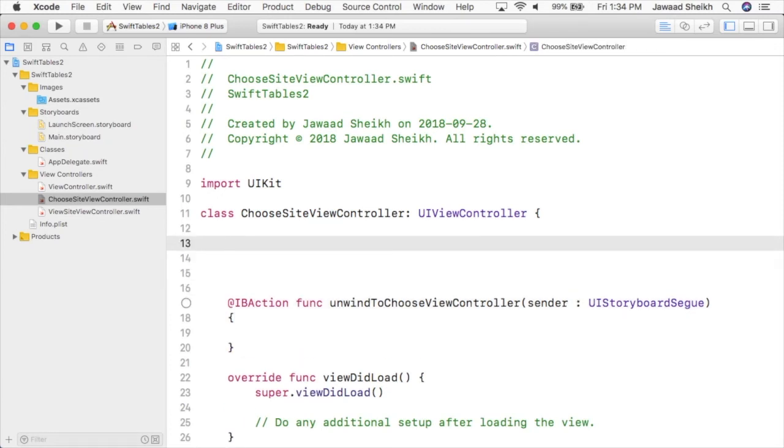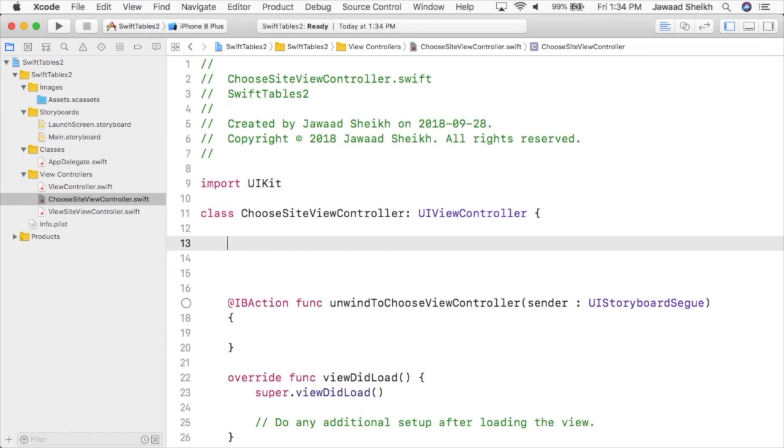Alright, so now we have our unwind segues out of the way. We'll take care of that later in terms of connecting them, but let's get the table code up and running. And to do that, we need some data. Our data, again, for this app, we're going to hard code. We're going to have 3 items to hard code, so 3 arrays.